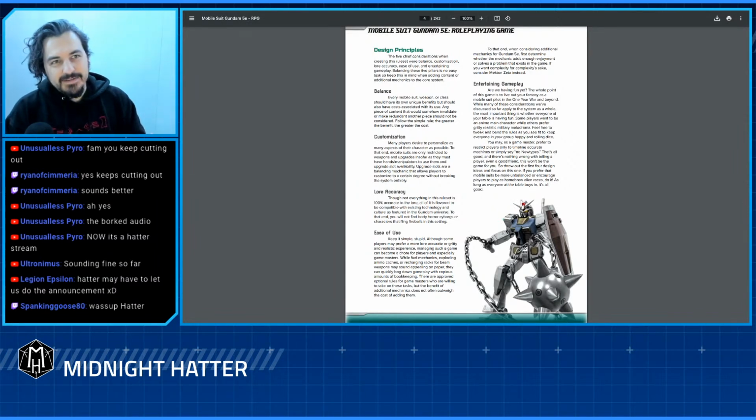Lore accuracy has kind of taken a backseat insofar as I'm not strict about specific models of machine gun, for instance, an MMP-80 versus, I don't even know what the Zaku machine gun model number is off the top of my head. But you get my point.